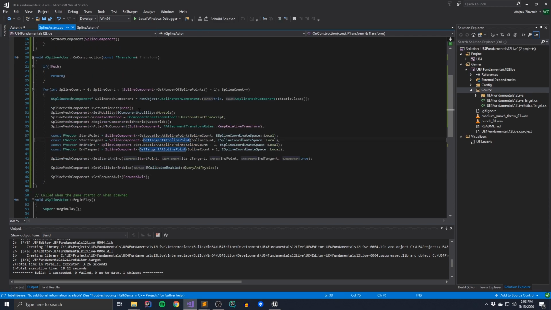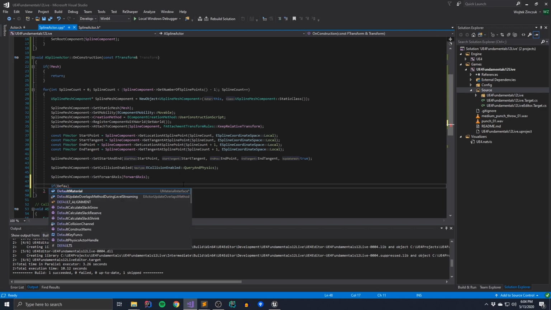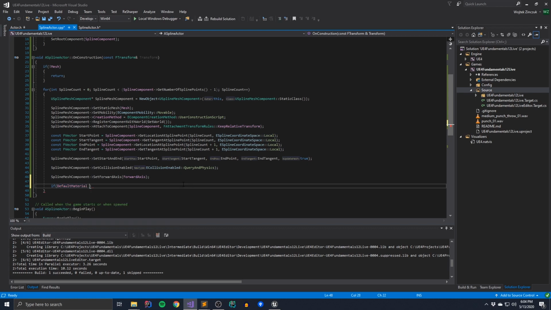Now in our spline actor, what we're going to do is, depending on the availability of said materials, we're going to do a little bit of checking as to where we are in our spline, and we're going to try to alternate their display. So we're already iterating over a spline count, which is cool. Now somewhere here at the bottom, why don't we do if default material and spline count greater than 0.